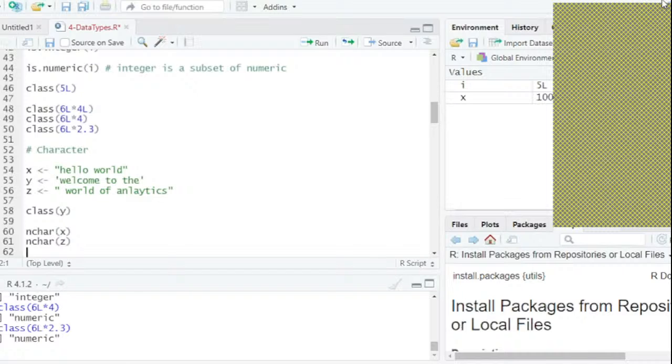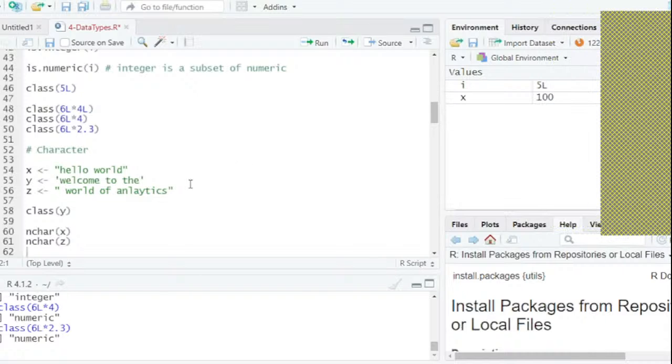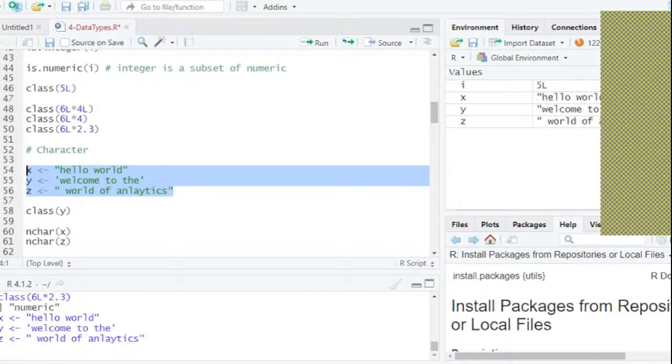So let's assign these values. And since again it is small x, if you write line number 54, your numeric value of x which you assigned earlier will be overwritten. Okay. Remember this.